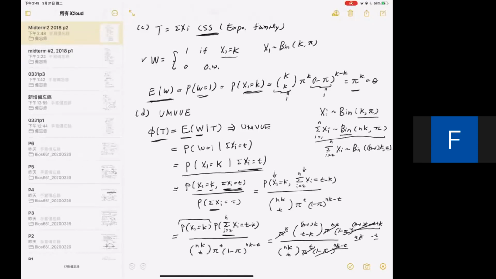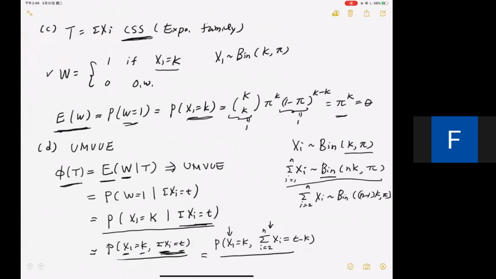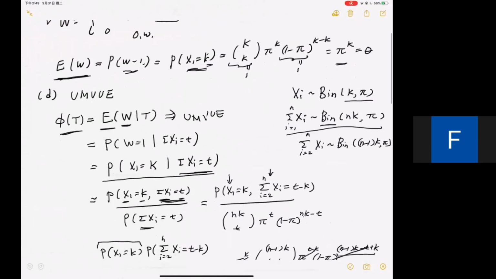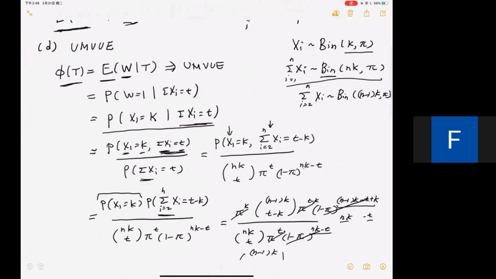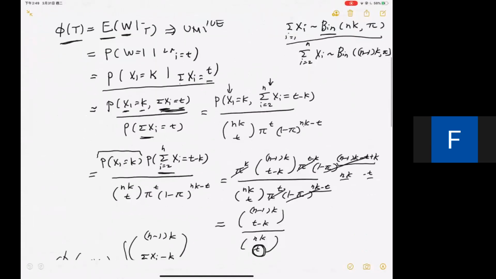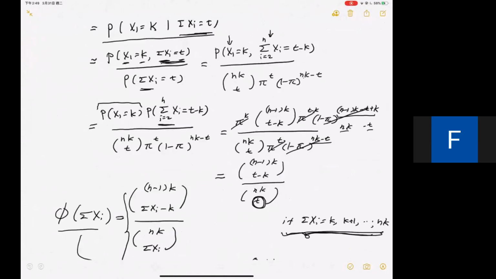Okay. So one may see that the variance of phi, summation of x_i, is quite complicated and difficult to derive, because the statistics, because the estimator is really okay. Coming back to this guy. Yeah, I'm saying that the phi t is very complicated already. This is the phi t.